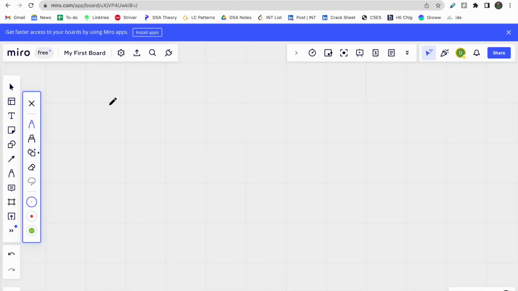So let me give you what intuition you have to build after looking at this question. First thing, they have told that you are given a tree, but they haven't mentioned anything about whether the tree is binary or not.